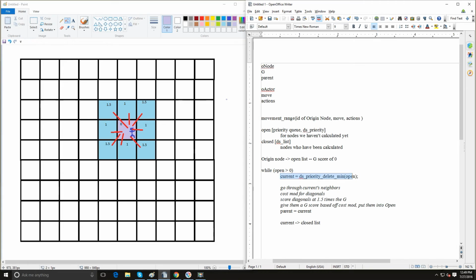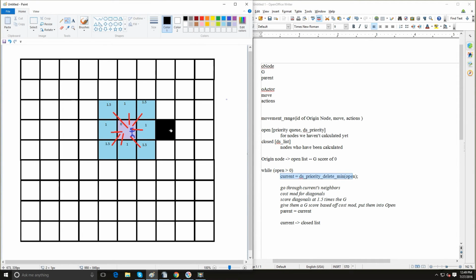Otherwise, when we get to the next node and address all of its neighbors, let's say we start working on this one now, well, look, most of its neighbors are already in the list, and one of its neighbors is in the closed list. That means we're completely done with him, right? And then what if this was, I'm so mad at Paint right now. What if this was a wall? We don't want to add a wall to our pathfinding. You can't go through a wall. You're supposed to go around walls, right? So, obviously, we need a bit more checking in this mess, right?